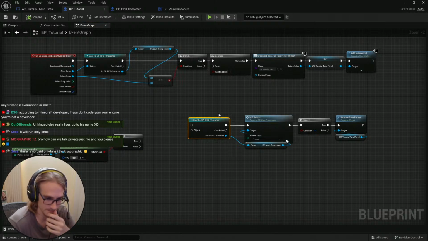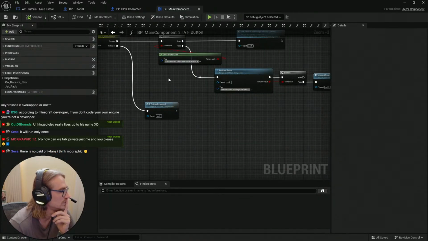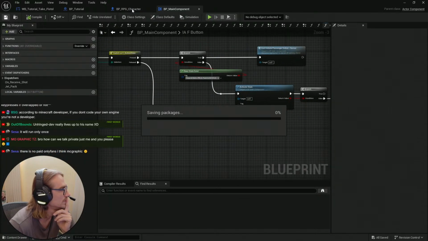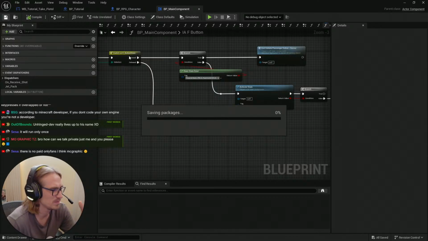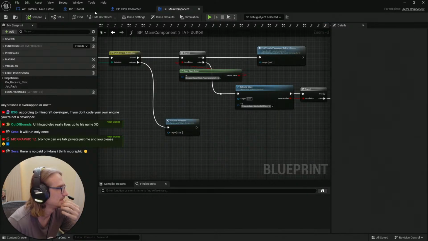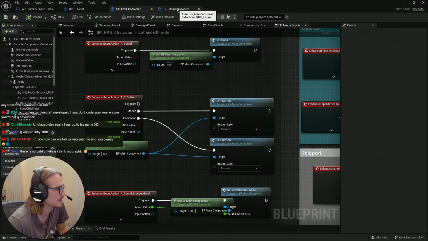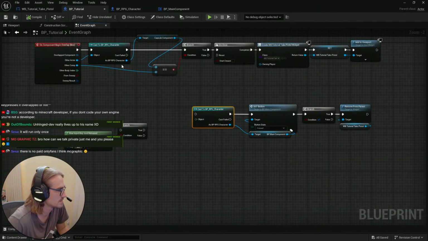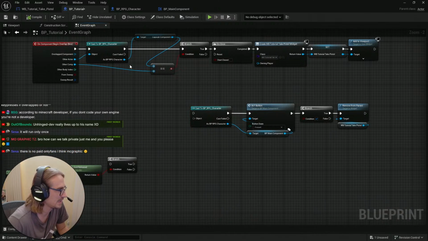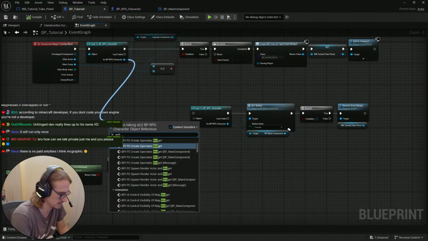let's see. Should we try to do it inside the widget somehow? Okay, can we call the widget somehow?